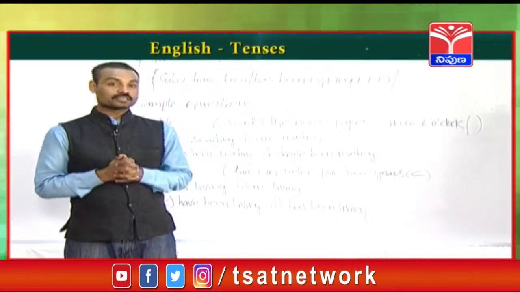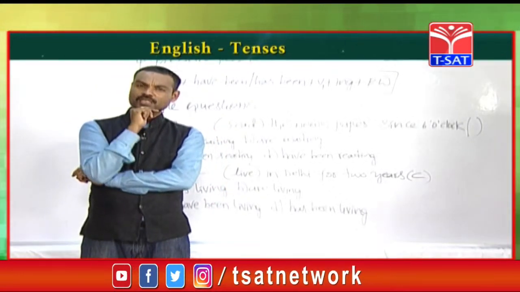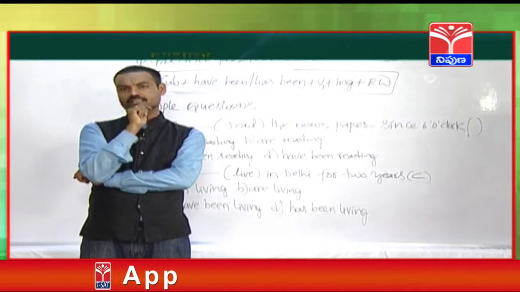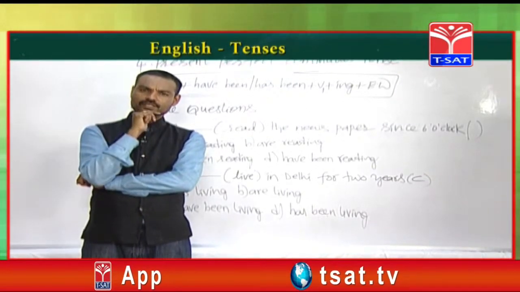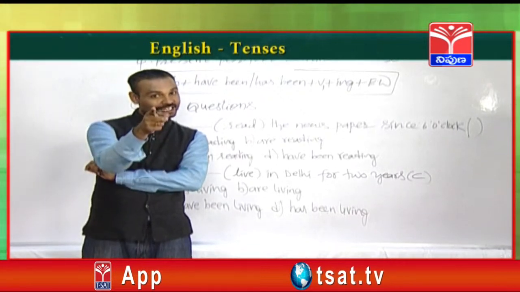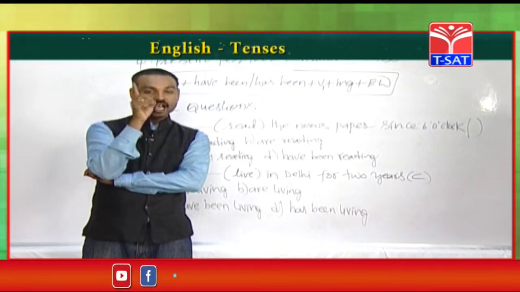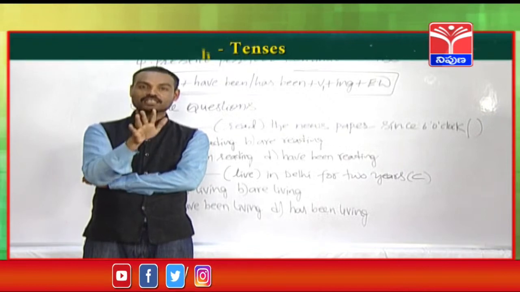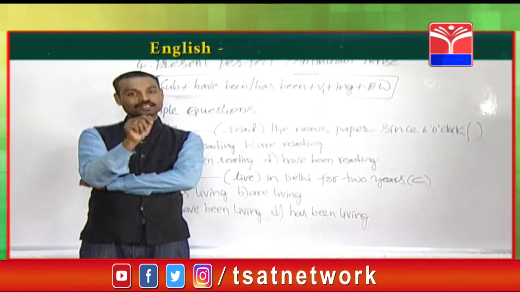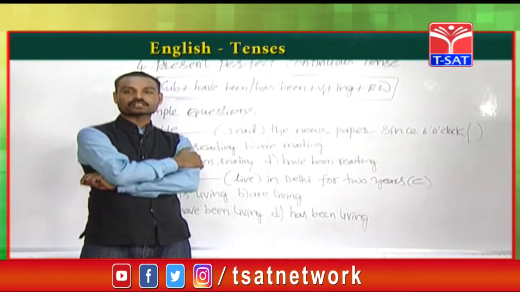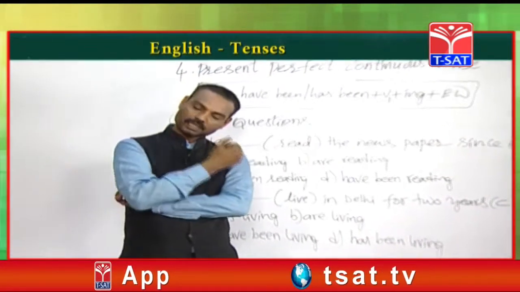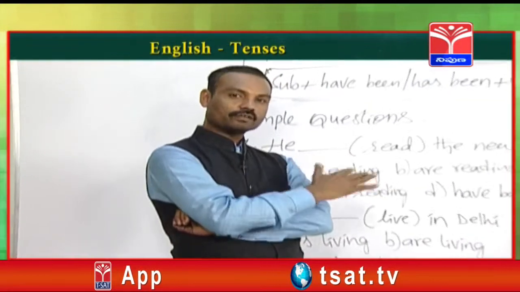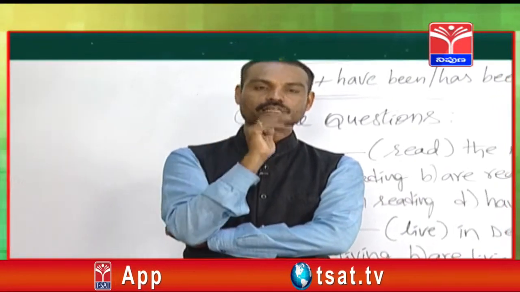Okay, so friends, some of you may get a doubt: sir, how can you call I, we, you, they, he, she, it like subjects? Who told you, sir, these are called subjects? I came to know that these words are called pronouns. Yes, you are right, exactly. I, we, you, they, he, she, it are originally called pronouns only, not subjects, but here, while we are teaching, while we are framing the sentences, we can call them like subjects.